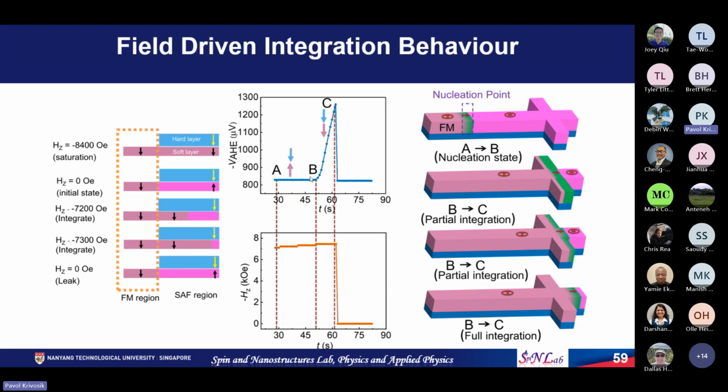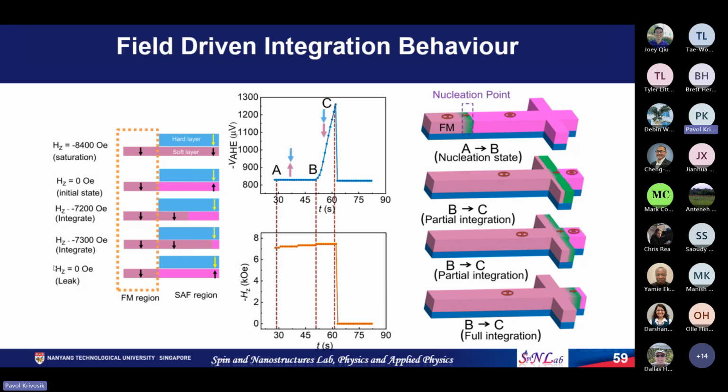So that's what we see here. By measuring the anomalous Hall voltage, when the domain wall moves from this side to the other side until here, you will not see any change in the Hall voltage. So that's what we see here. But once the domain wall enters into this region, you'll see the Hall voltage is changing. And once the domain wall passes this region, this will saturate.